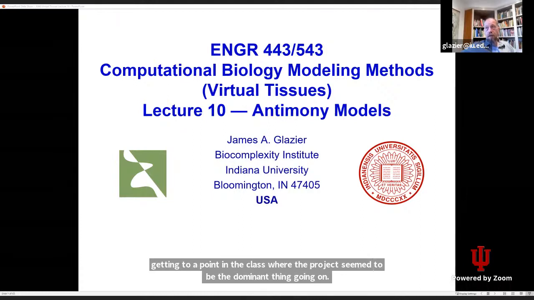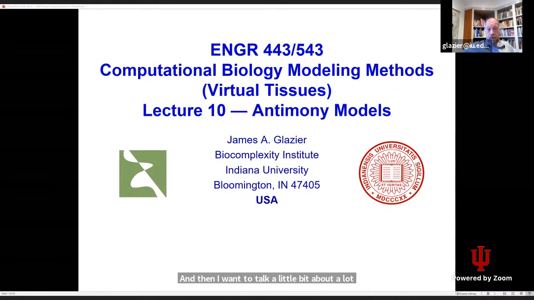And then I want to talk a little bit about loading and running Antimony models and SBML models inside of CompuCell. We started talking about that last time, but we didn't really have time to do any exercises, and I'd like to walk through that. And then there were some issues about how to do file saving, which maybe TJ could demonstrate a little bit, how to save screenshots and convert them into movies. And there were also some issues with steering, and I wanted to introduce steering.